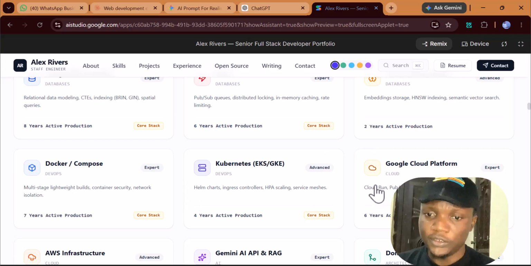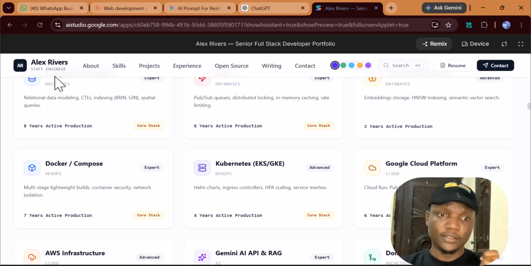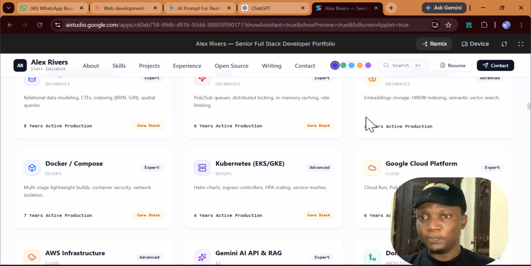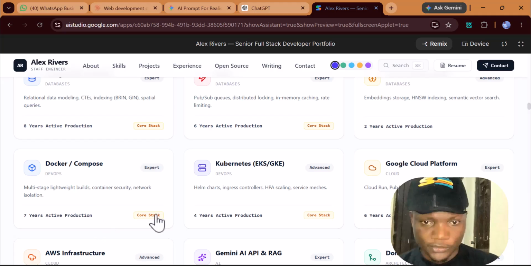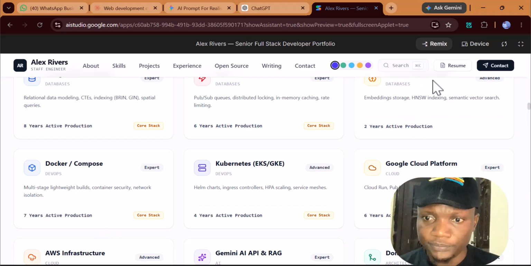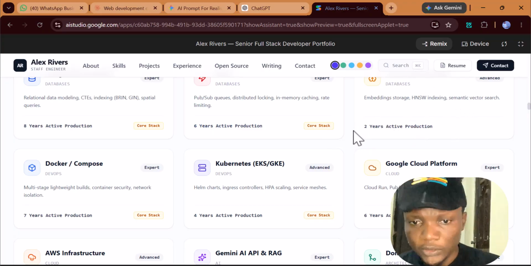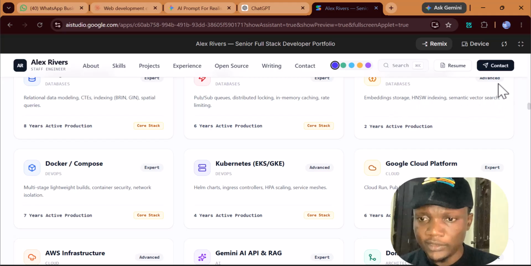So what are we gonna do? I'm going to return back to the agent mode, and then I'm going to just tell it what to do. Let's refresh this. Let's reload this. So now you can see that in bigger tablets, in bigger devices, this is how it looks. So I don't want these colors.